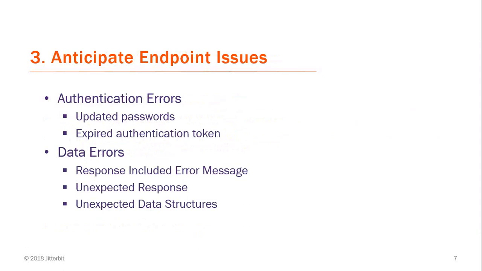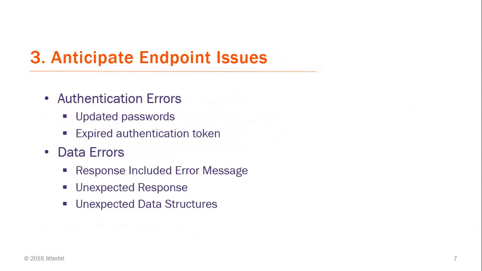Moving on into data errors around endpoints. We talked about this already some, that you can get responses back from your systems that include an error message from that system. Handle those. If you open up a response data structure, a response schema, and you see error, don't skip over it. Research it. Figure out, how can I anticipate errors? Hey, if we're in a sandbox scenario, let's cause an error and see what it's going to give us back so we know how to handle that.